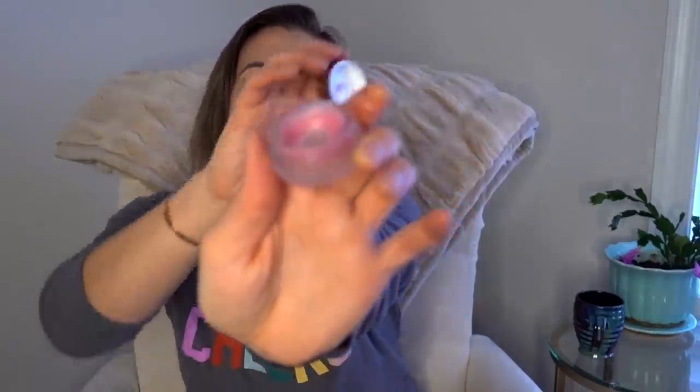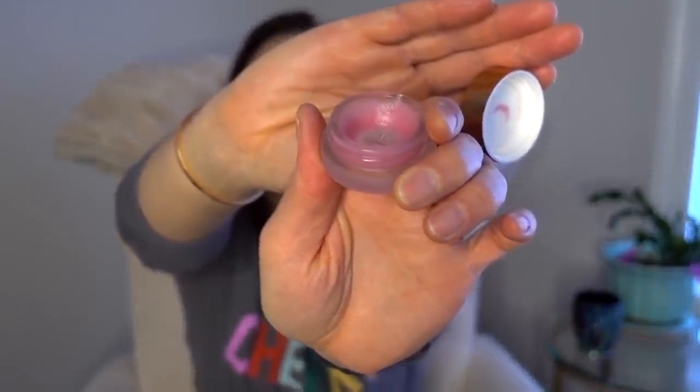A really nice hydrating lip product is the Lip Whip by Cary Gran. It's a pot-style lip balm in a peppermint scent with a tiny bit of pink tint. This is my third pot — I use it multiple times a day and one lasts me about two months. I buy mine through Grove but you can also get it on Amazon. It's a little pricier for a lip product, making it a nice gift. It makes my lips feel very moisturized and fresh.